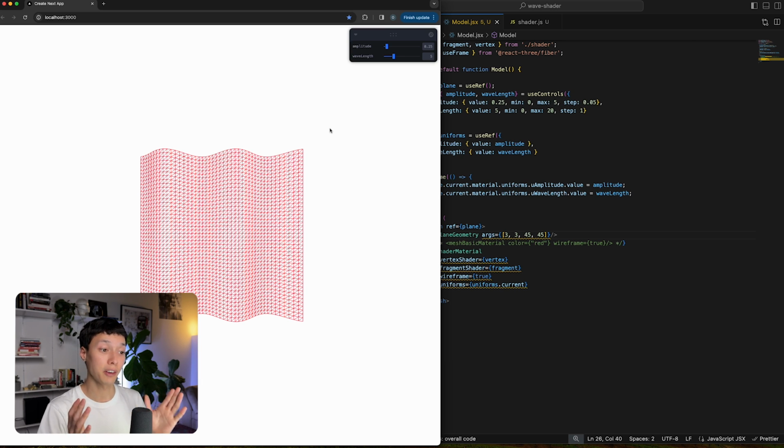And so now that I have this wave, I need to find a way to animate it, right? To make the wave go in a continuous motion. Because right now, it's just a wave, but it's not moving. So it's really simple to do that. All I have to do is create a time value that I'm going to increase at every single frame. I'm going to pass it to the shader, and I'm going to put it inside of the sine function.